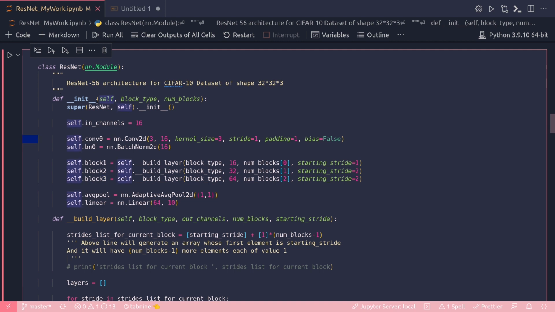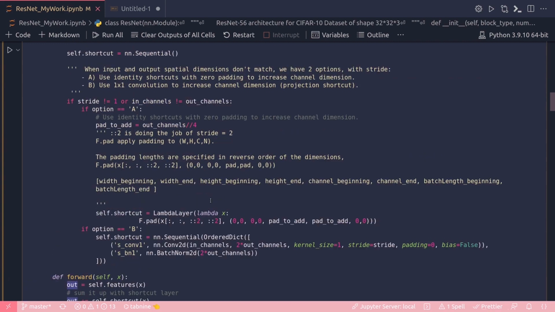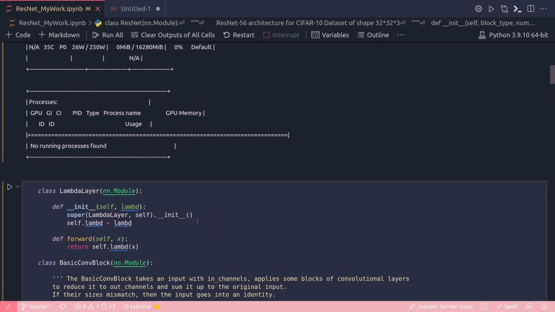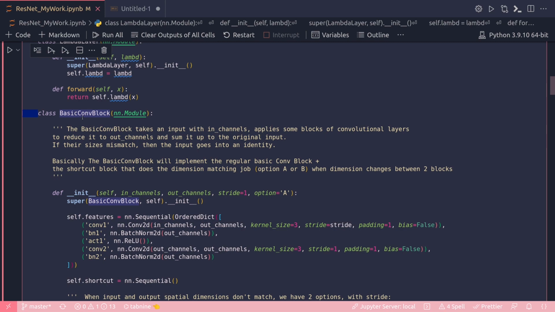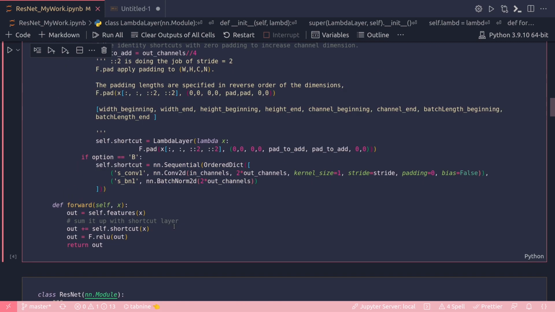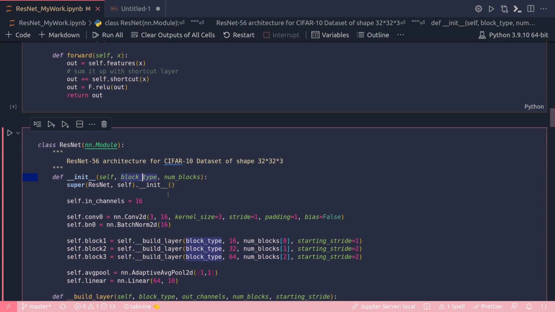So first, within my init constructor, this class takes a block type and num blocks, only these two arguments. Block type would be the previous ResNet block that I have written earlier, that is, the basic conv block class. That will be my block type here, and number of blocks will be an array of numbers, so in number of blocks I will be specifying how many layers in each block I want.